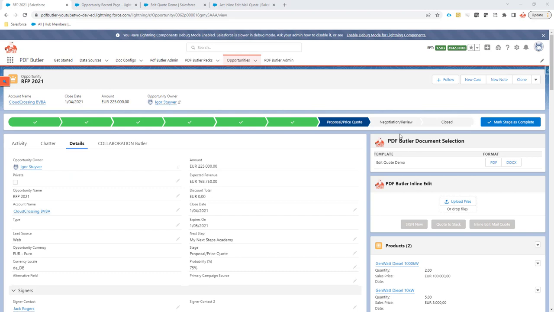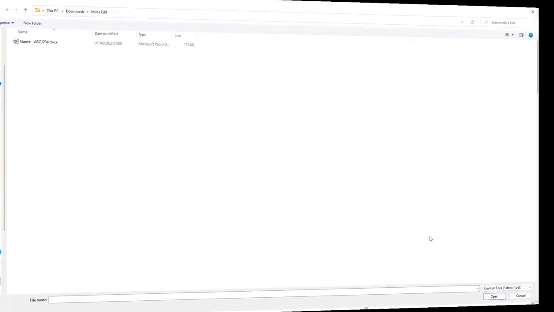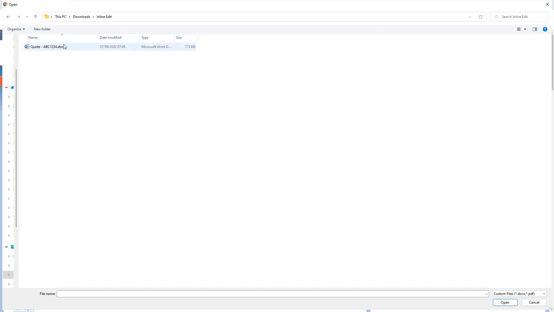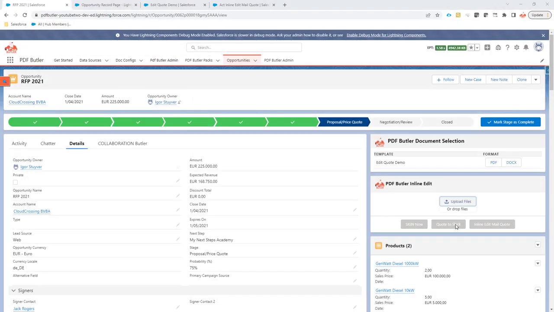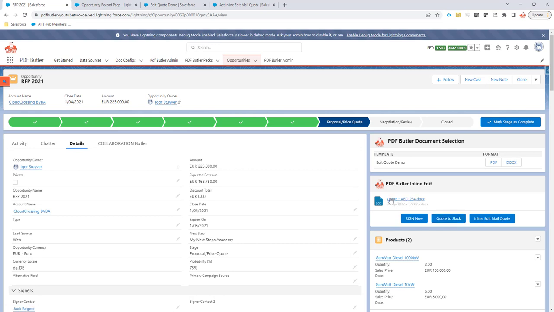In this next step, you have made your changes, or your team has made your changes to the document, and now you are ready to upload it. You can just drag and drop the document here, or you can say, let's do the upload files. As you can see here, I have my document. It was just changed, and if I open it, it's right here in this overview.